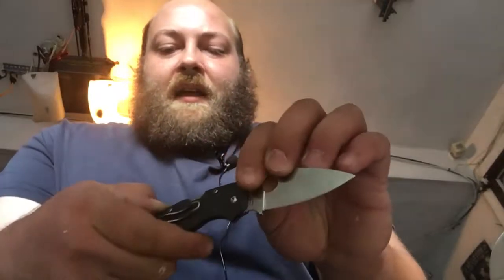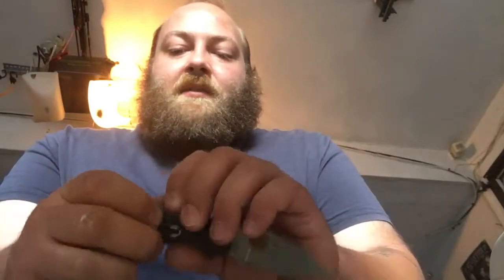They're both really good factories, but this one, I definitely noticed it having a little better quality to it. It is one thing I do like as well: the back spacer on the handle on this is actually metal, whereas it's just more FRN on your Delica.